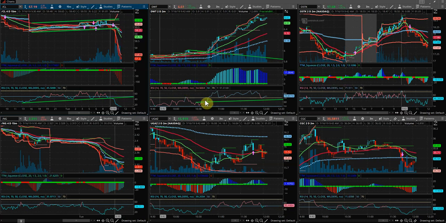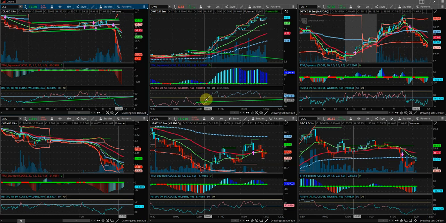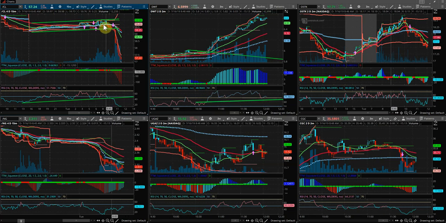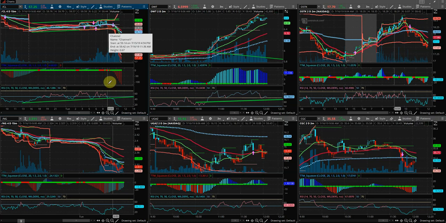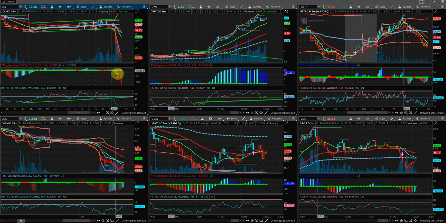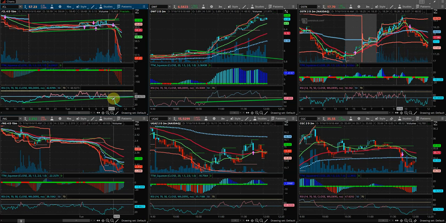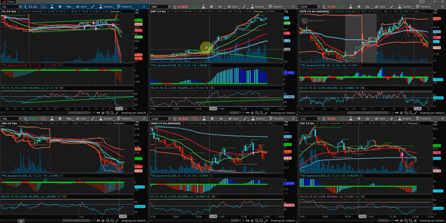So how we were playing this is just basically we were using the ETF DWT just to gain some leverage in terms of the price movement. So once we got the combination of the parallel trend line break, the TTM squeeze turning over and down after we got the red dots for the squeeze, and then our RSI trend line break, we can see here that we got a nice move up in DWT.